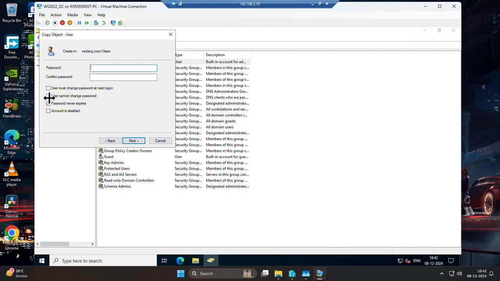So here also the same thing. User cannot change the password, password never expires. So you can take this option. I would also remove this for security reasons: it should expire and tell me to change the password. Now in some software cases this might affect their services, so I will keep this first.